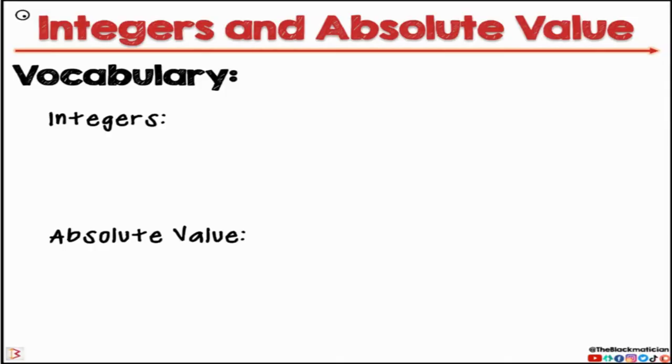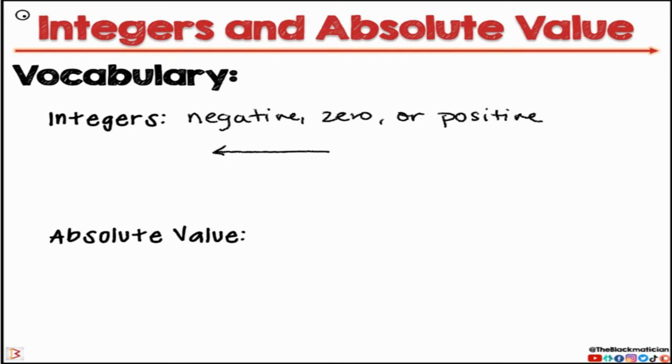Integers. So an integer is any number that is negative, 0, or positive. So that's any number all the way down our number line to negative 458 and forever, the number 0, and any number up our number line all the way up to 756 or past that into infinity. And remember that integers include all negative numbers, 0, and all positive numbers.